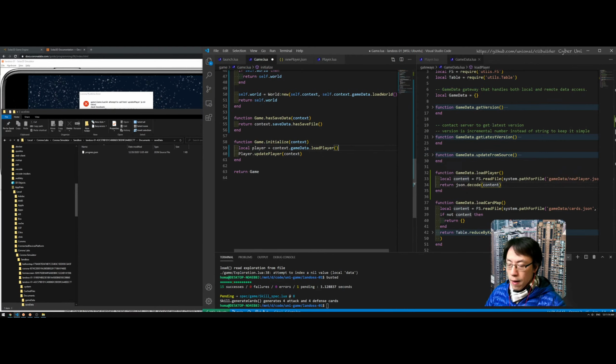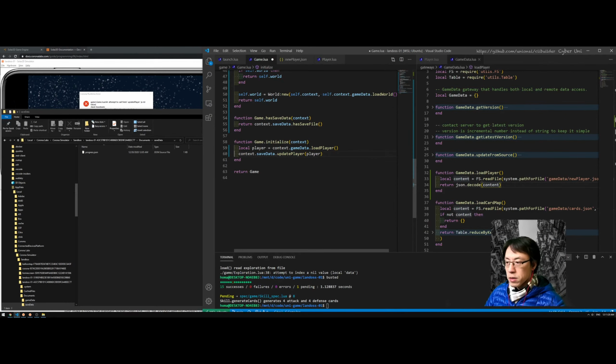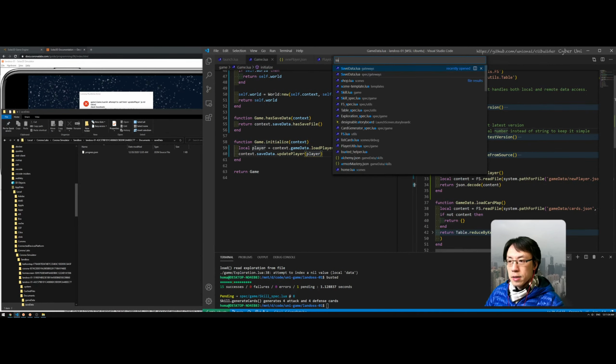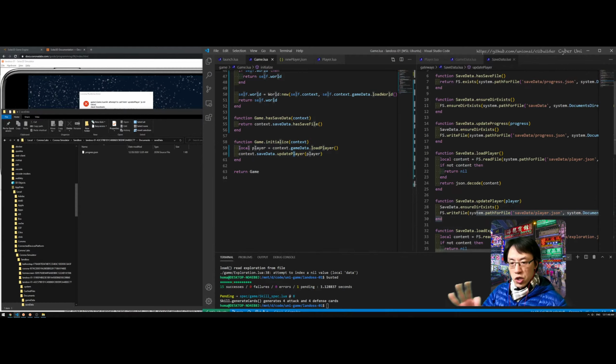And then I will say context dot save data and update player, and put the player in there. Basically just a copy and paste, right? That would be it. And then let's take a look at save data. Yeah, I do already have a save data. So it will do this, save it, write it, done. So that should be good.